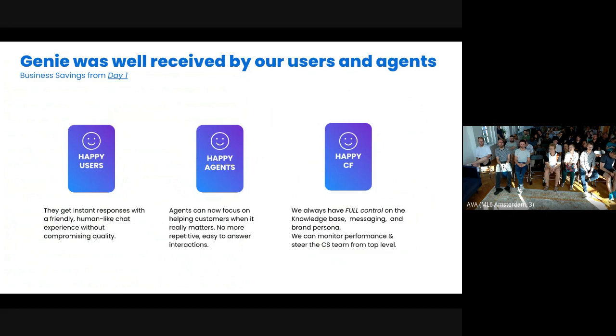Users like it in general because, first of all, they can get instant replies to easy questions, so they don't have to wait a week to see how they can activate their account, which is great. And I think they like the experience of the interaction.